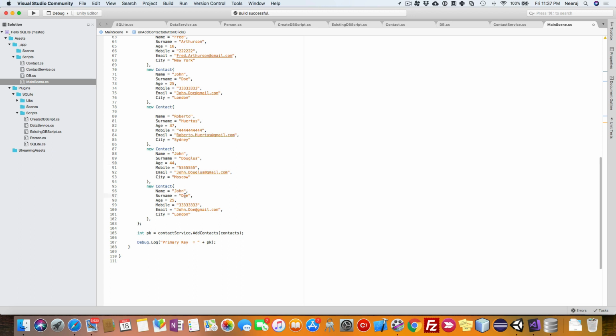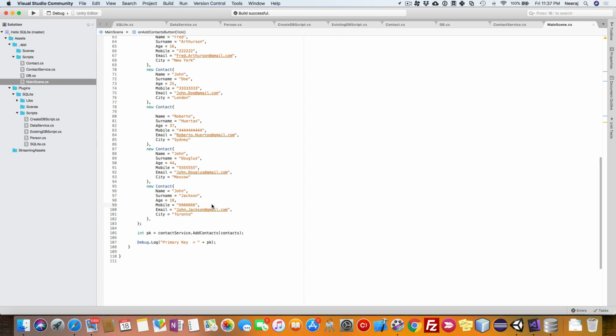Then instead of John Doe, we'll have something like Jackson, and 18. The mobile number we can have is 6666, and surname Jackson, and instead of London we can have Toronto.